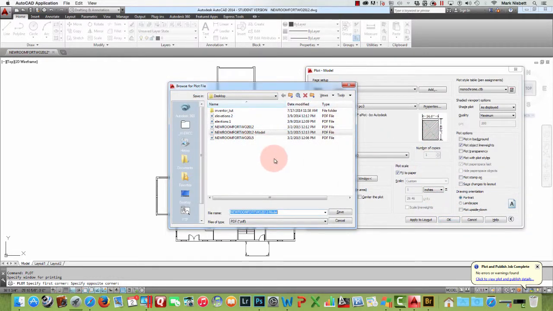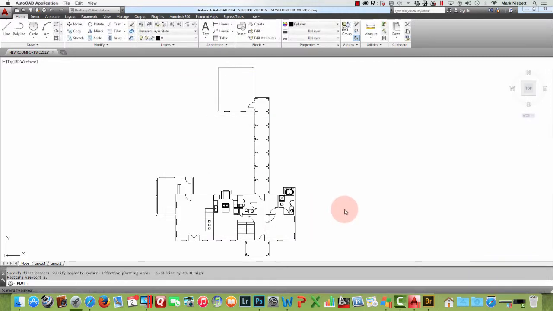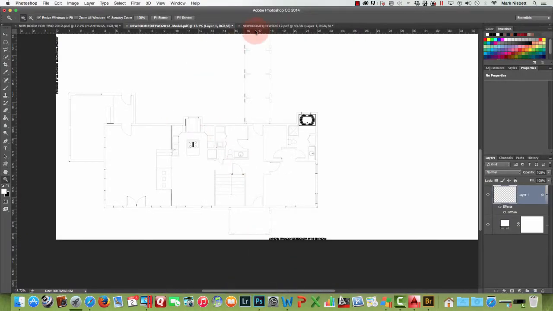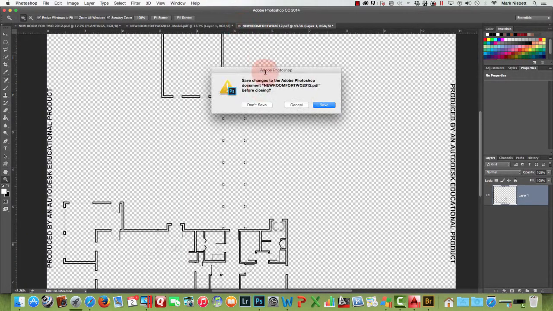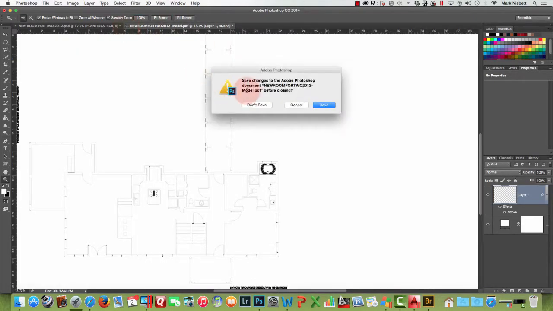It will ask me where I'm going to put it. I've done a few experiments here so you can see here. So I'm going to just change the name of this. And we'll just call this room for Photoshop. Call it whatever you want. It really doesn't matter as long as you know what you've saved. So we'll come in here into Photoshop. Let me close out some of my experimentation that I was doing here.